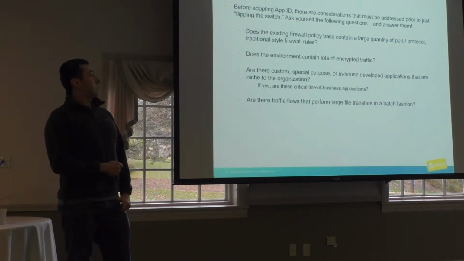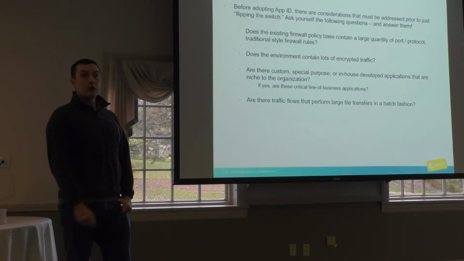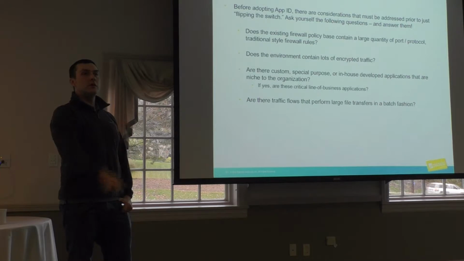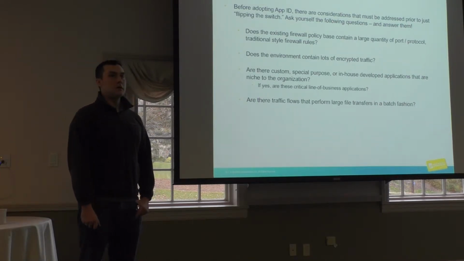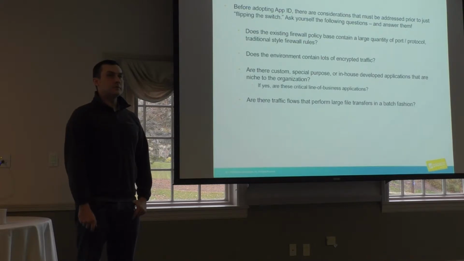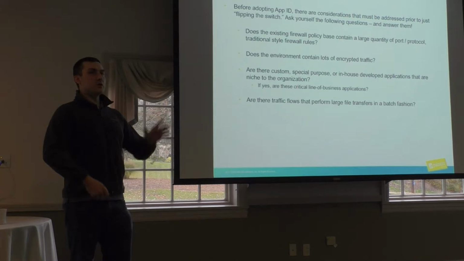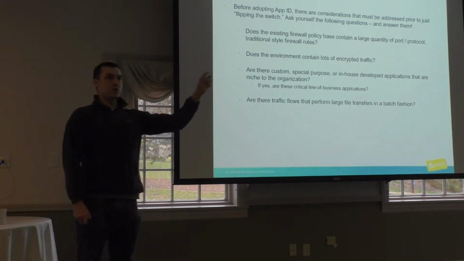So with that in mind, there are some considerations you want to take into account before you adopt App ID. You have a question? Let me make sure I got this. You have to basically open the port and add the higher layer filtering. Exactly. You use the App ID in conjunction with the service port.